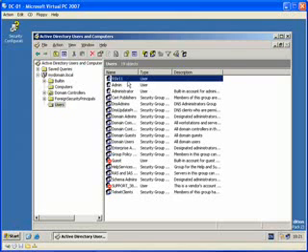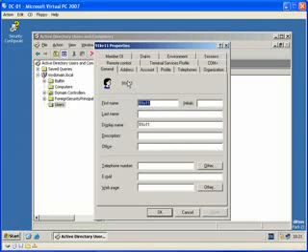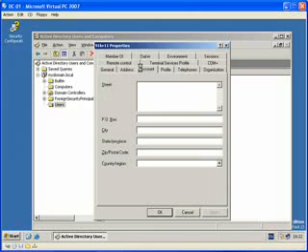If I double click this, or you can right click the user and select properties, type in my full name, okay, select apply, and let's just apply the settings.